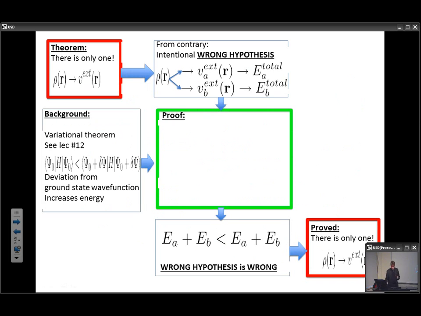Okay, so we did complete this proof. We started from a wrong assumption, starting from one density, having two branches of energy. We use the variational principle, and then we arrive at the logical paradox. And here we see as our main result that knowing the density automatically, well, not automatically, but potentially provides knowledge of the total energy.